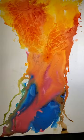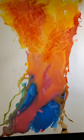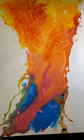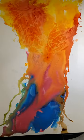So now I've got to decide what to do next. I'm thinking. I can start by defining some of these shapes in the face. But which medium to use? Which watercolor to use? And what colors do I want to use too?